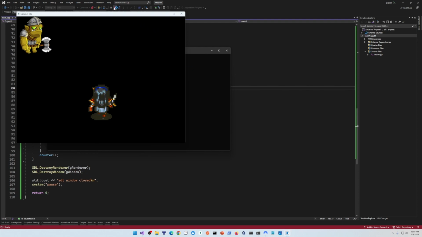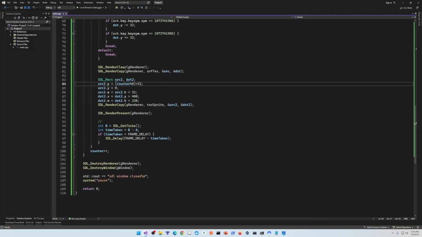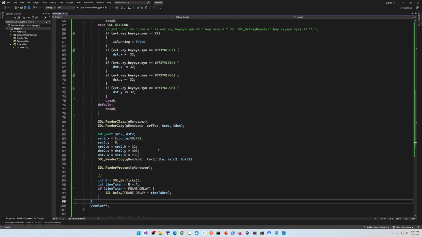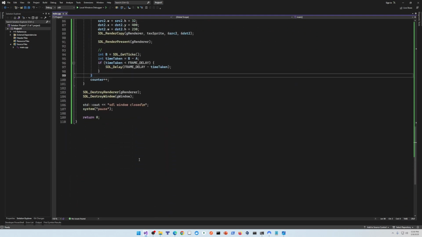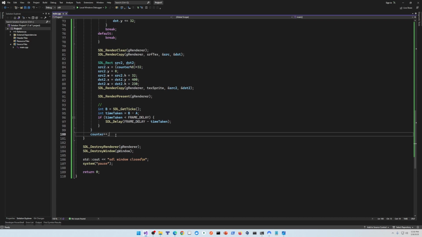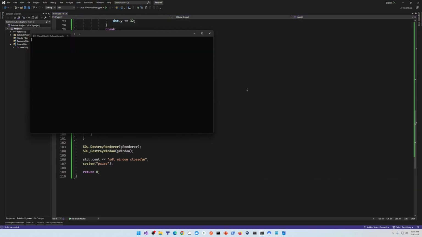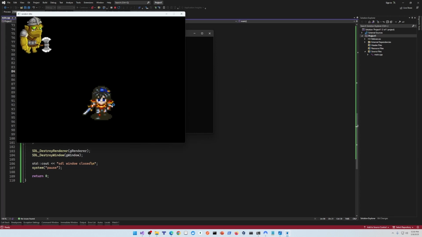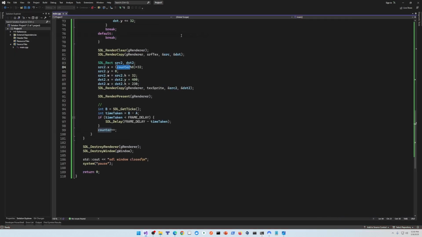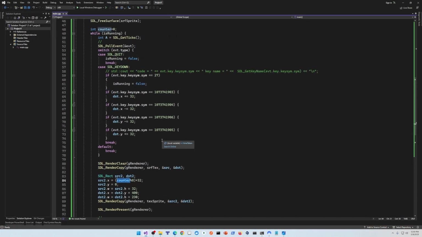No, it was not. The reason why it was not is because I put the counter outside my while loop very confidently. So that's why the counter value was just 0. So now the counter value increased and the sprite is being animated. So how can we slow it down?